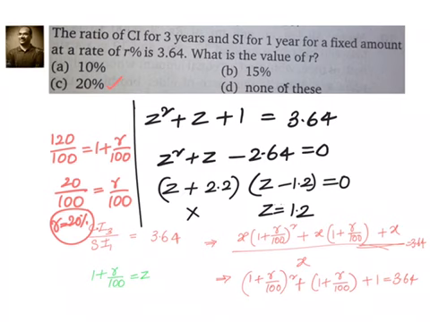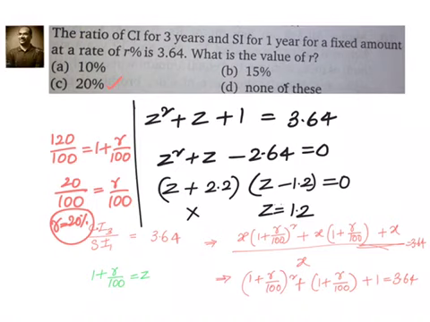Now if you did not get why the compound interest when you go to the second year is X into 1 plus R by 100, if simple interest is X, let me take a couple of minutes and try to explain that. If you are okay with that concept, you can leave this video. You know that R equal to 20% because we have a quadratic equation. We solved it and substituted back Z equal to 1 plus R by 100 and we got R equal to 20%.